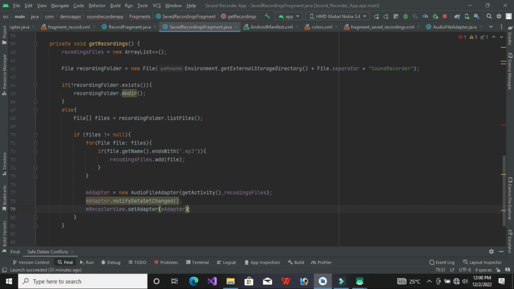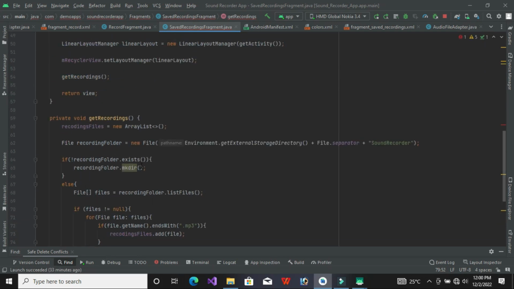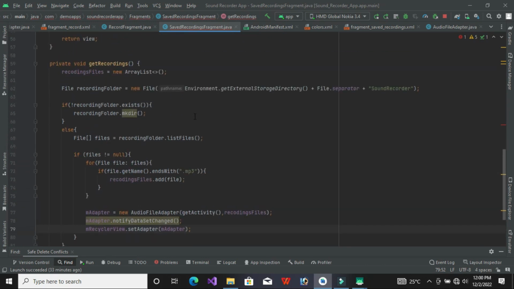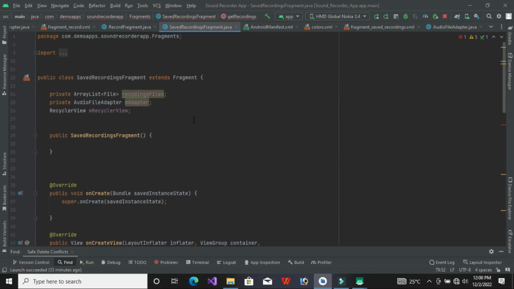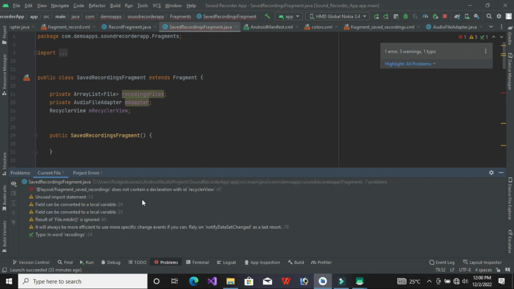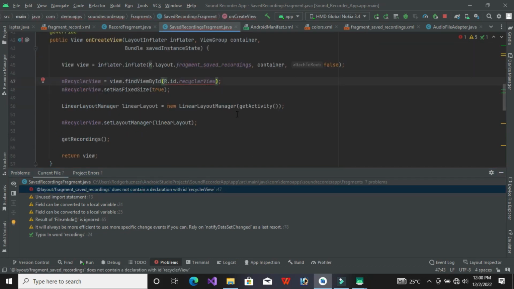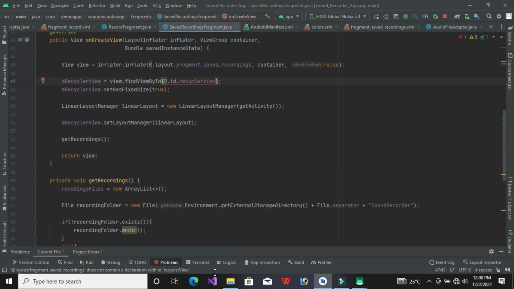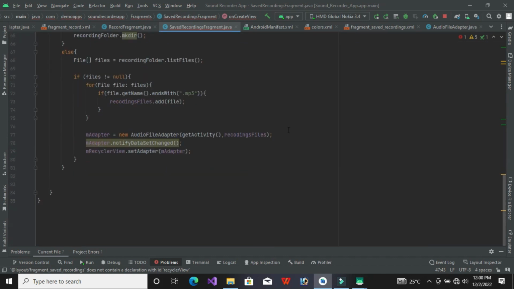We can just test it and see if it works, right? So I'm going to run the application and check whether everything is fine.